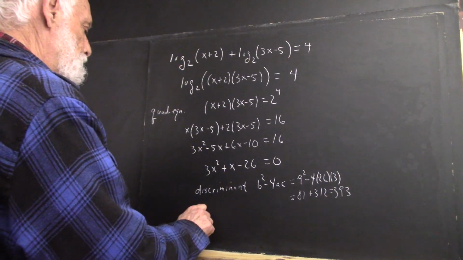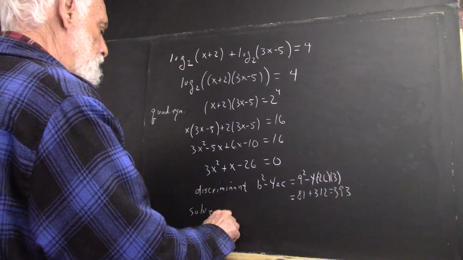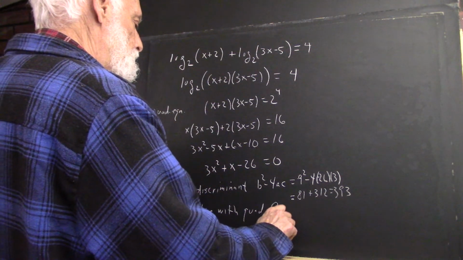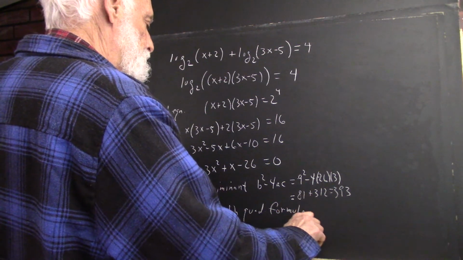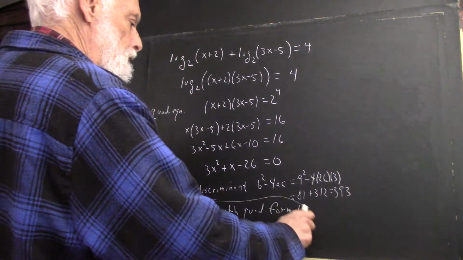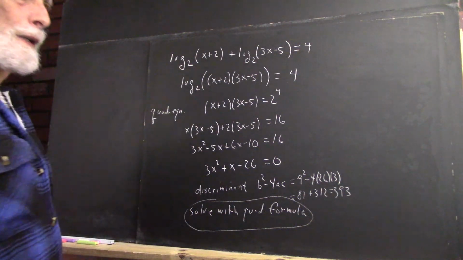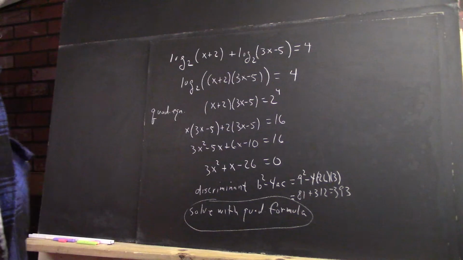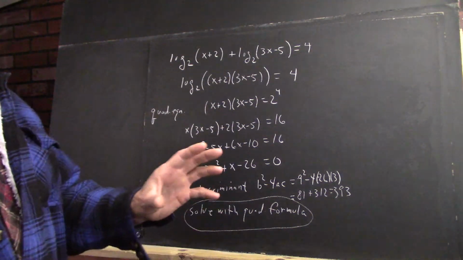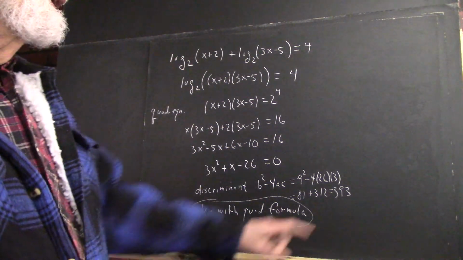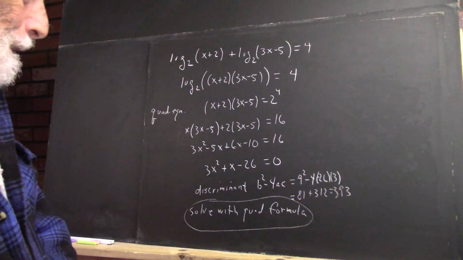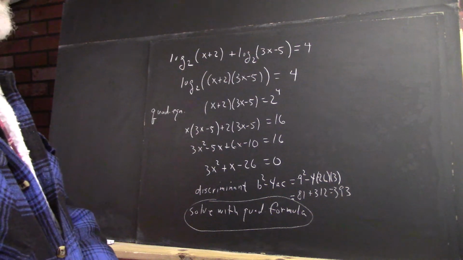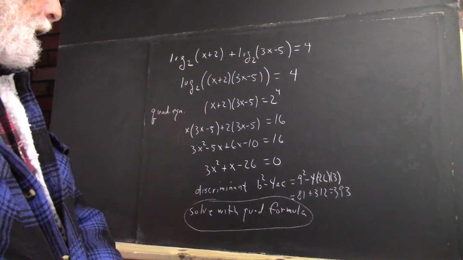I'm not going to waste time here, with something that should be second nature. Plug these a, b, and c into the quadratic formula, and you'll get your solutions in terms of a square root of 393. And that's 3 times 131. You're not going to factor a square out of that. Okay?